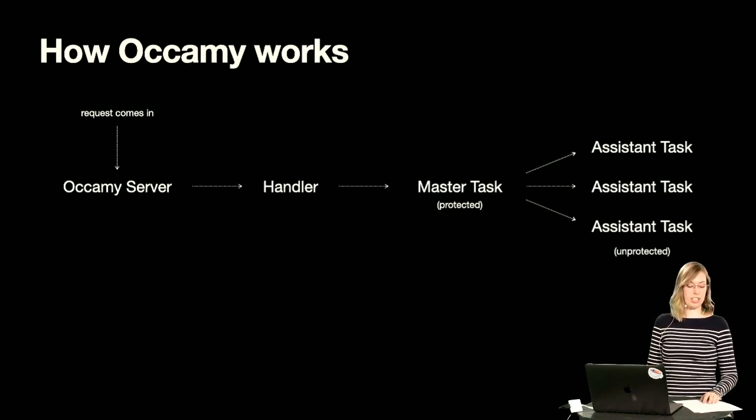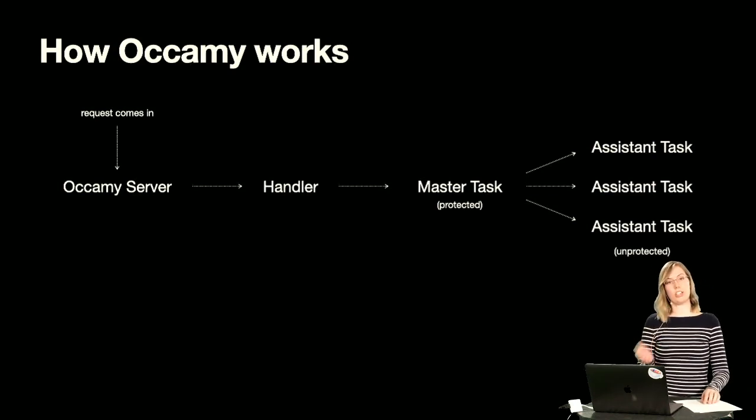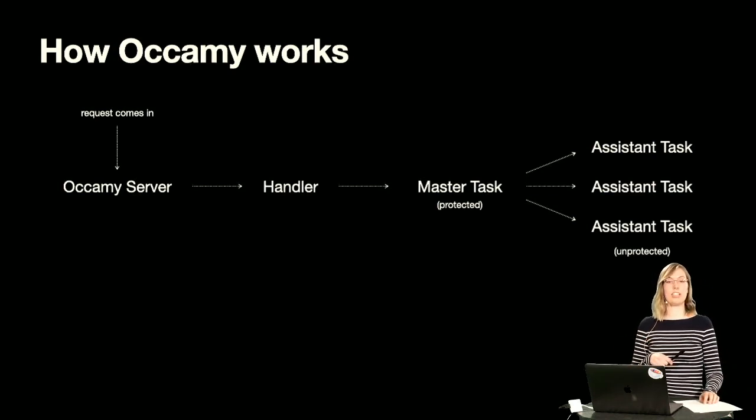Also, a monitor is overseeing all of these solutions and all of the costs in the master task. All of the assistants just report back to the master and say, here, this is my solution, do with it whatever you want. The master task looks into it and sees, okay, this fitness is better than the one I have stored, so this will be my new good solution. And then it returns that in the end. Again, either a timeout or a stopping criterion is set to stop at one point and say, okay, it doesn't get better than this.